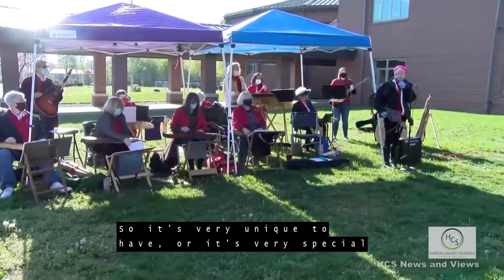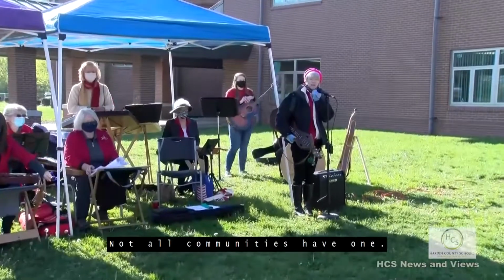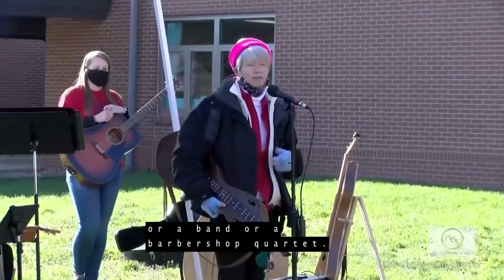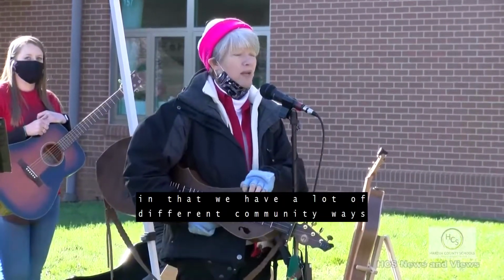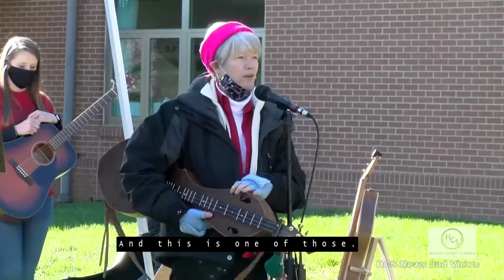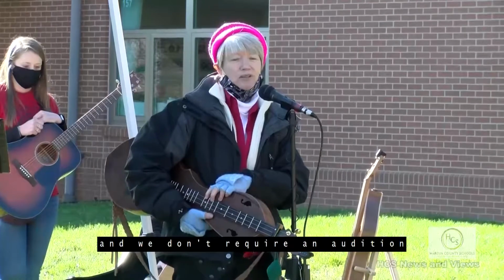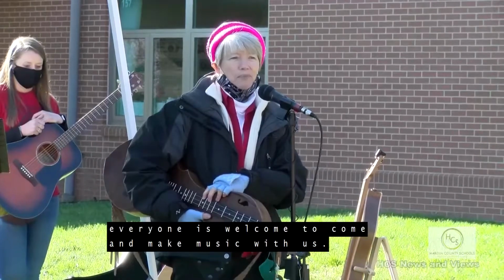I think it's very special to have a dulcimer club in your community. Not all communities have one. It isn't an orchestra or a band or a barbershop quartet. Hardin County is very fortunate in that we have a lot of different community ways to make music as an adult. And this is one of those, if you like folk music and getting together and playing with others. We don't require an audition before you come and join us. Everyone is welcome to come and make music with us.